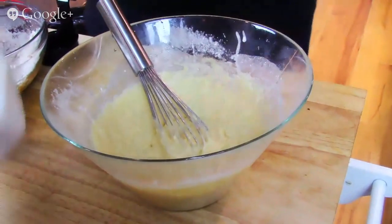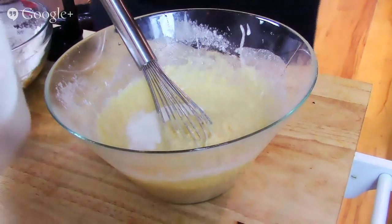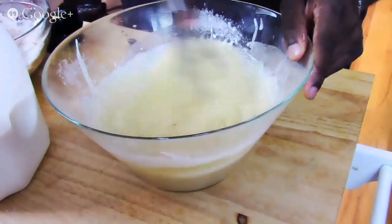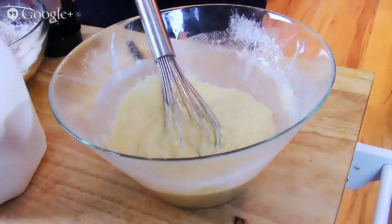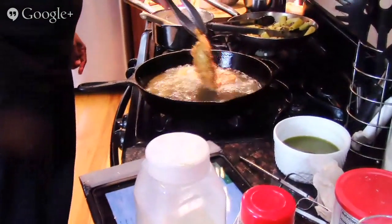All right, so. We have a question. Sure. How do you know when the oil is hot enough? If you've got a thermometer, you want to go for about the 360-degree range. If not, you stick a little bit of flour into the oil, and when the flour bubbles up, you know it's ready to go. All right, speaking of ready to go, let's turn over our turkey.